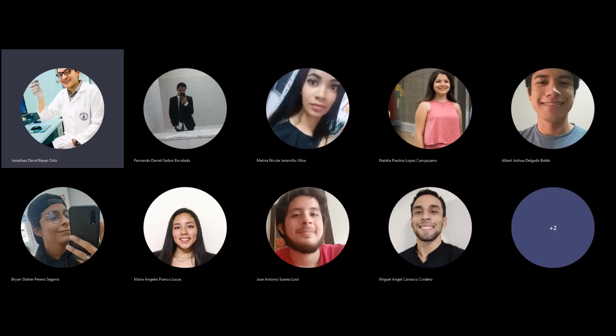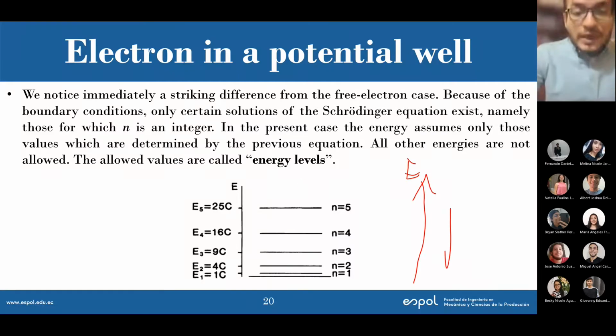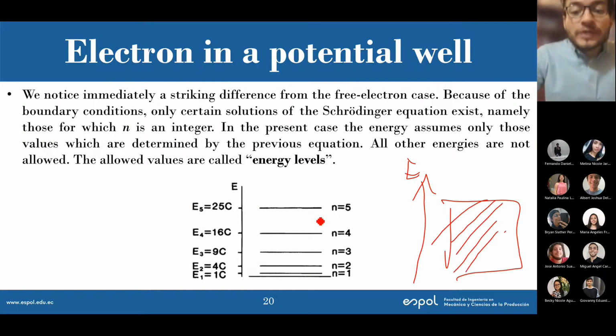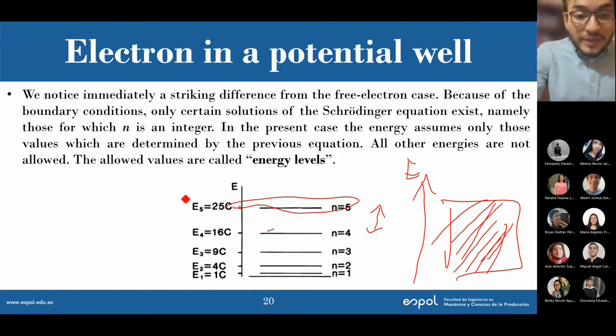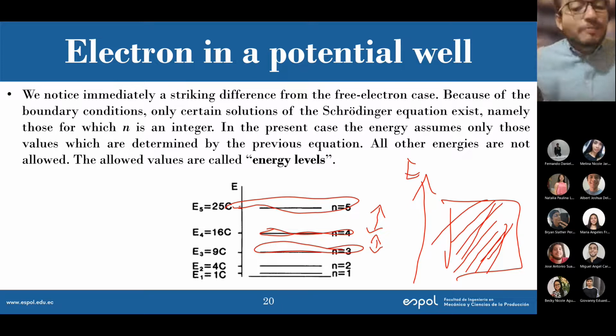Say this again. If you remember, what we had before was this. That's energy, and we get an energy continuum, right? So all these values of energy were allowed. That's not the case anymore. Now, I have certain values of energy. So I only have this level, and then I have a gap, right? This is a gap. And then I have another level of energy, and then another gap, and I have this level of energy. So it's like steps now. It's not a continuum.